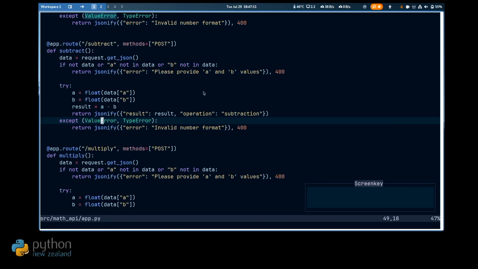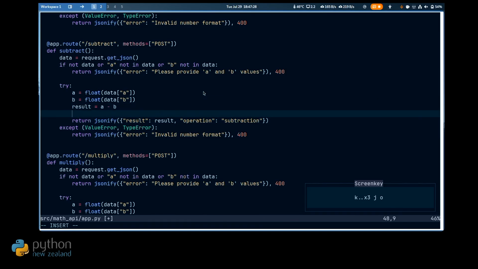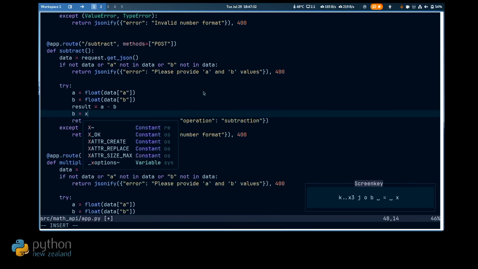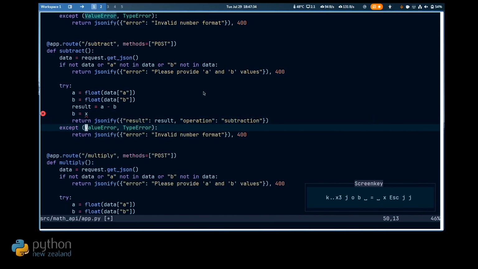So yeah, there are ways to show type information as well, if it's available. It works better in languages that are more strict with their typing, like Go or Rust, but also works for Python. And it will also highlight problems. So if I go b equals x, x doesn't exist. Yeah, it's telling me that's the LSP figuring out that, hey, x doesn't exist.